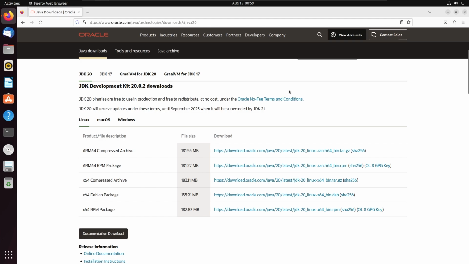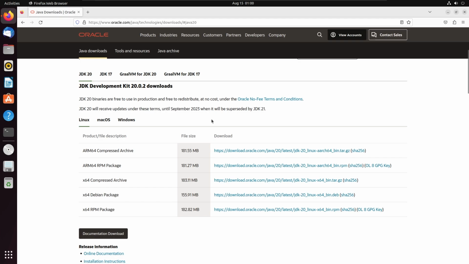So when that happens, you can simply download and install the latest JDK. The process would be exactly the same as I'm going to show you right now, only the version would be changed. That's all. You need to simply notice that you are downloading and installing the latest version. Latest LTS would be preferable because that would be the more stable version.